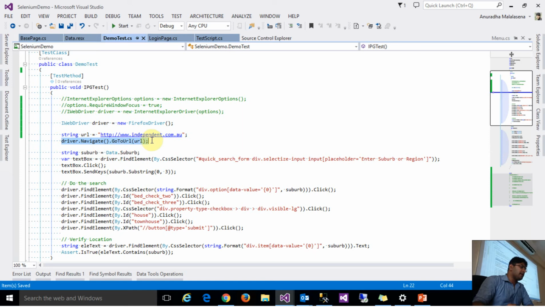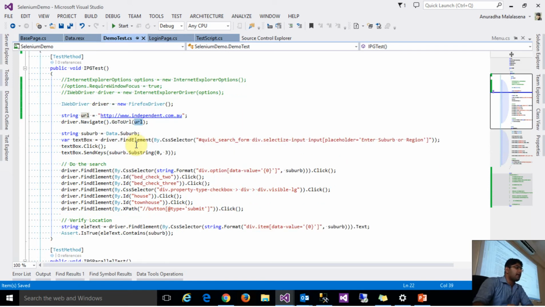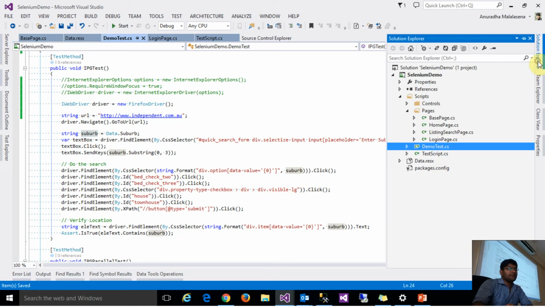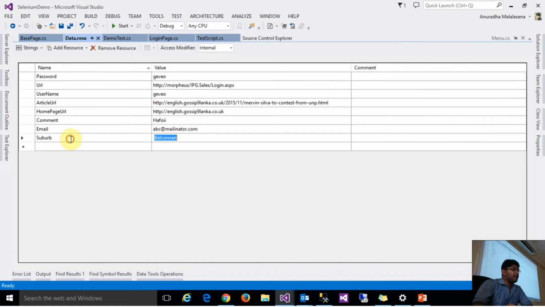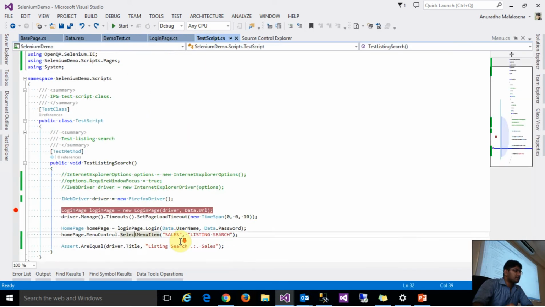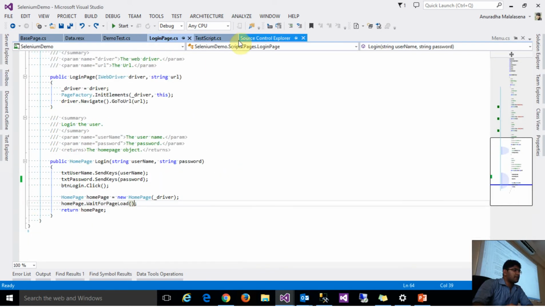I am telling WebDriver to navigate to the given URL. In this solution I have a resource file, and in that file I have the suburb mentioned as Belkan.